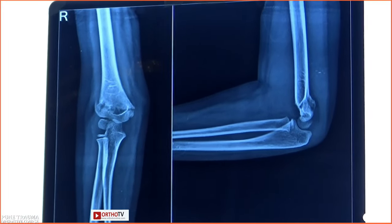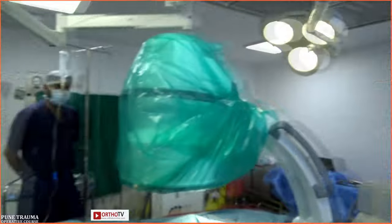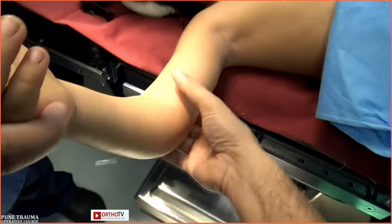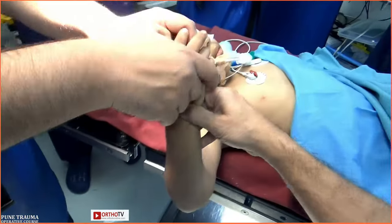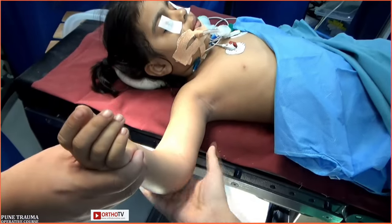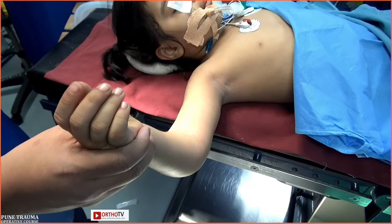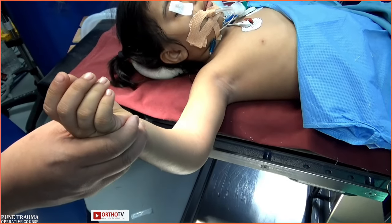Now a lot of people would treat this conservatively in a slab or a cast. But to get a reduction, just look at the swelling of the elbow of this child. If I want to reduce it and cast it, I am risking compartment syndrome. So if I need to cast in gentle extension, I need pins there. So in today's world, type 2B especially should be treated surgically and not conservatively.